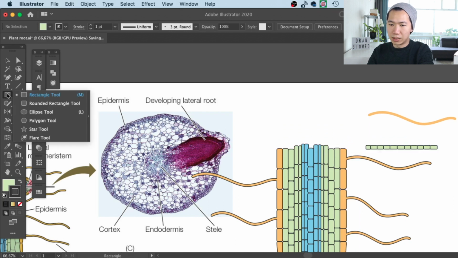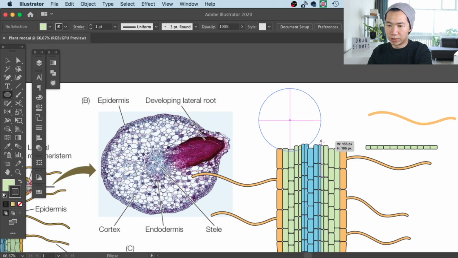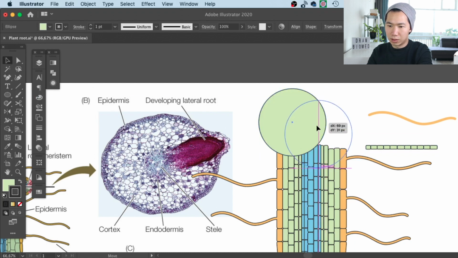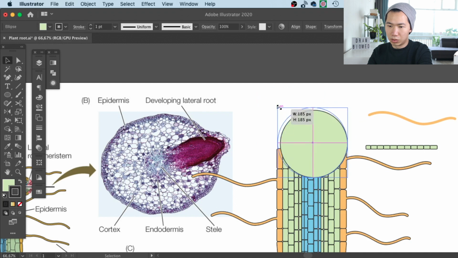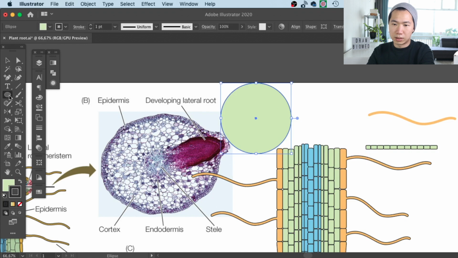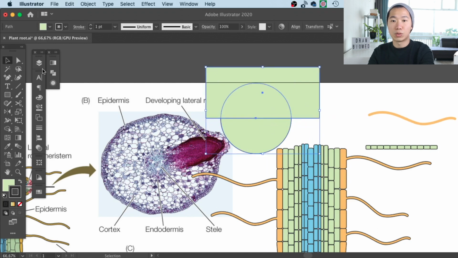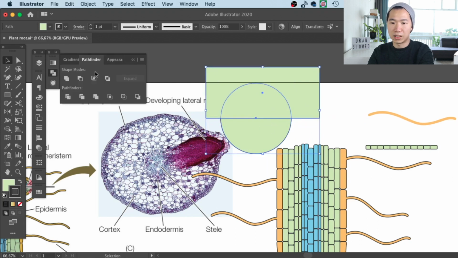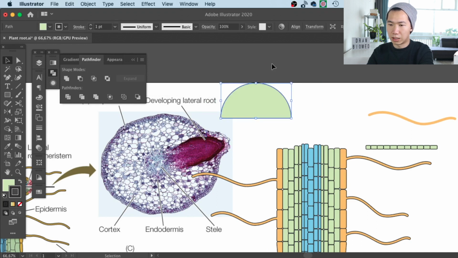And then let's use an ellipse tool to make a reference of how the cross-section should look like. So we need a half circle, so let's cut it in half. I will use the Pathfinder tool, and then here you'll see an intersect function, and then you can get the half circle.